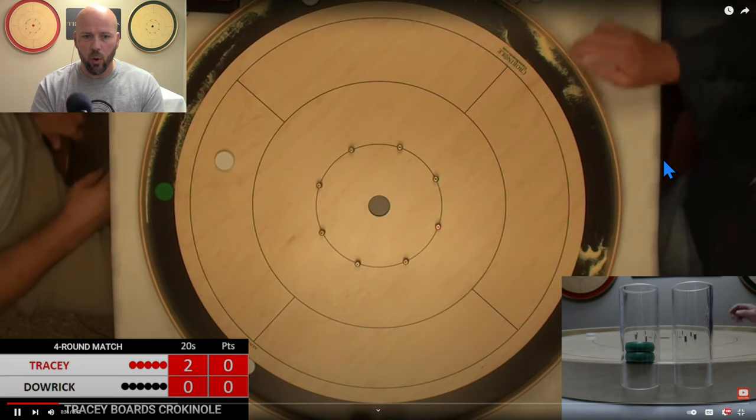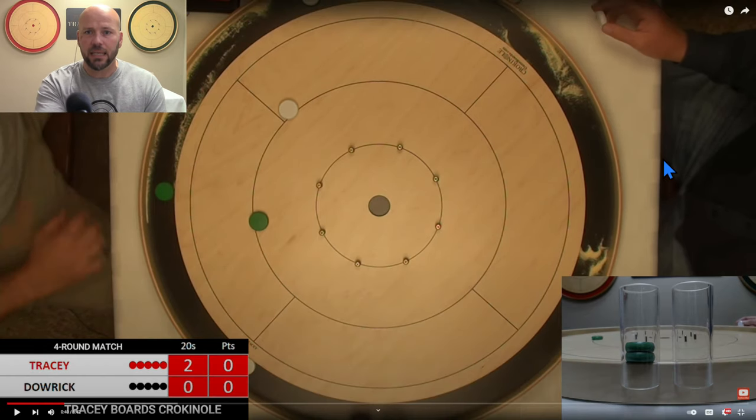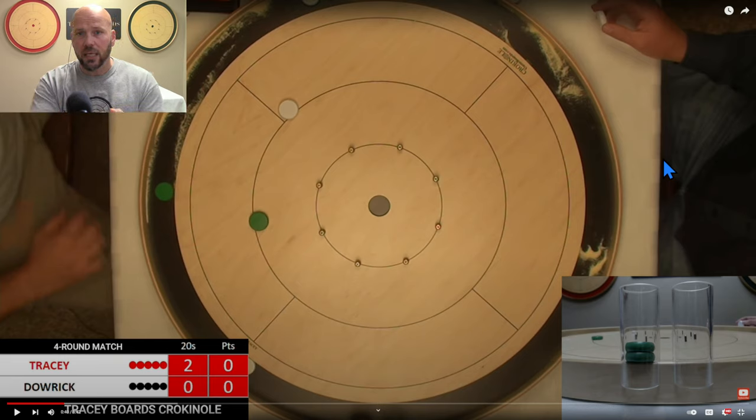I was able to take advantage of that. Now I'm up 2-0, so I'm definitely in good shape here. Simon learning from his mistake, this time goes for Hogan's Alley, but he wasn't able to get his button off as well to force play back to the middle. Absolutely he doesn't want to keep his button on, because you'll see what I did here was rather than knock his off, I left my shooter on here. And the idea is that right now I am in control. I'm up 2-0s. Simon wants to get play back to the middle. I want to keep it on the outside.